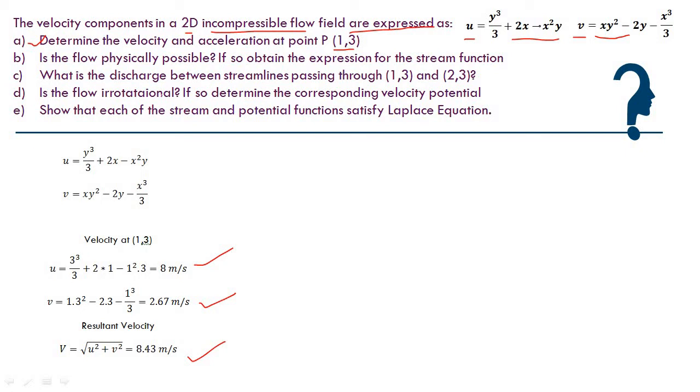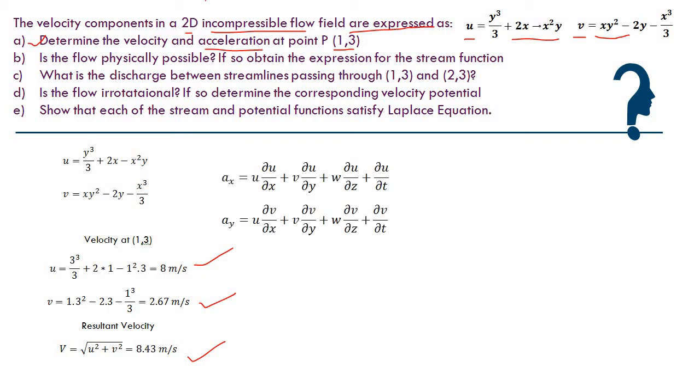Second part of the first question, that is acceleration. So how to get the acceleration? Eulerian acceleration: we have the summation of the respective convective component as well as temporal component. This also we had attempted. This is a convective component, this is a temporal component for ax. Similarly, this is a convective component and this is a temporal component for ay. There is no az. So the only thing is you have to differentiate u with respect to x, ∂u/∂x, ∂u/∂y.